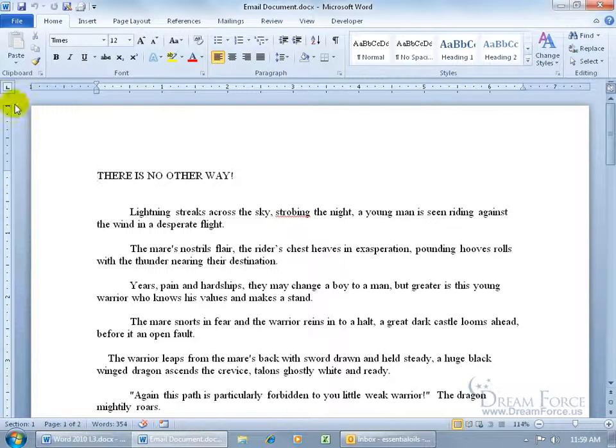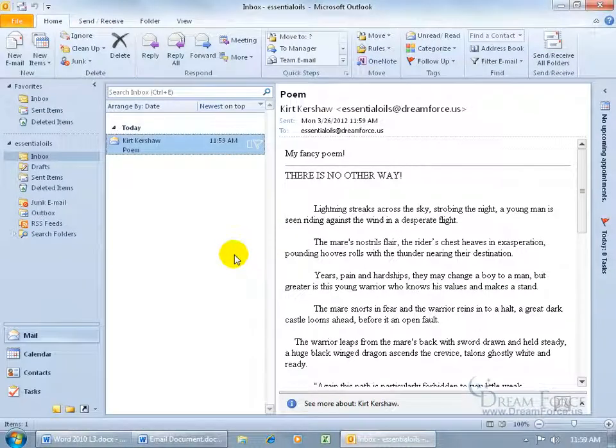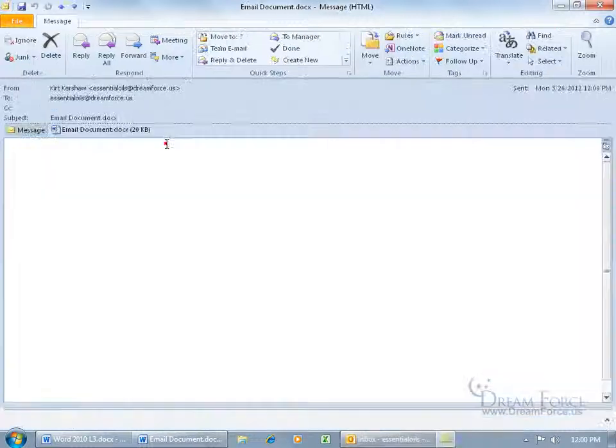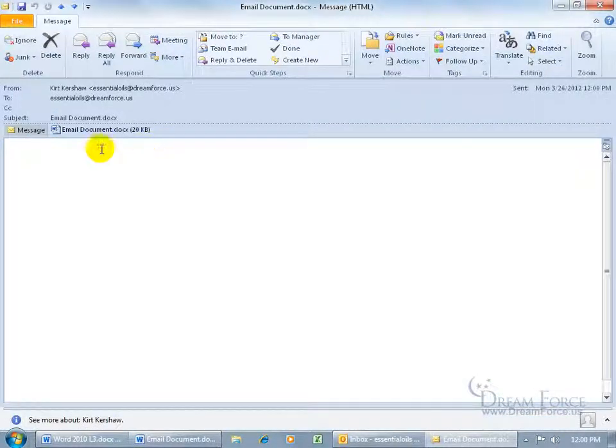Go ahead and click Send. Go back to my email program, and when I click Send, it might have already just sent it off and may have not been sitting in the outbox. Let's come up here and click Send and Receive to see if it comes back to me, and there it is. Right there, double click to open it up, and that's all there is. You don't have the body of the text down below, so it's not text only.